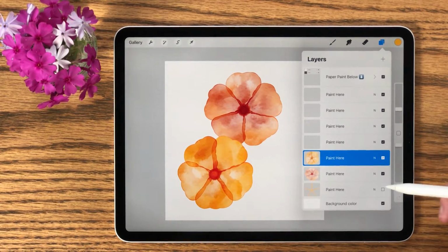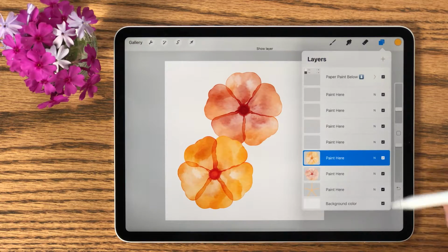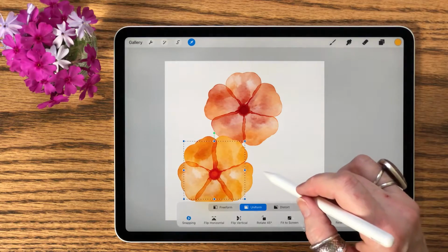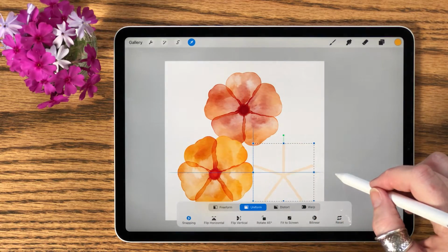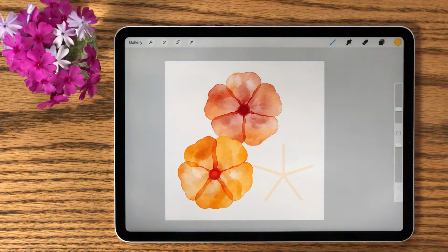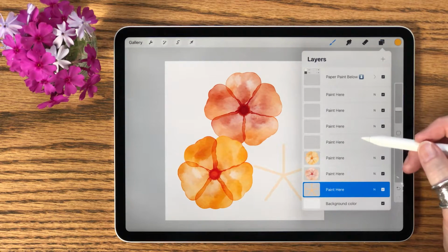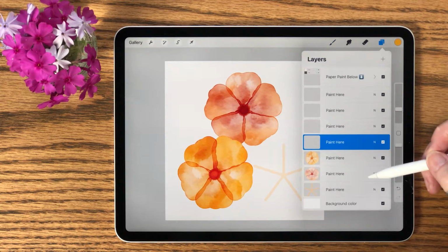You know what I'm going to do? I'm going to do a third because I like odd numbers. So I'm going to put my star back on. I'm going to move it over. And then I'll speed the video up here since you've been through this twice before. You don't need to see me do it again.